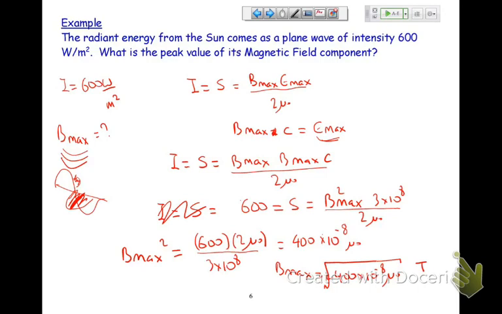So we can look at the sun and measure its intensity, and we can figure out how strong the magnetic field is as part of that EM radiation. By the way, is this a realistic number? 600 watts per square meter, from the sun to our planet? A 100 watt light bulb is a reading lamp, a very strong reading lamp. On a summer's day, on the surface of the earth, in Florida at noontime, about 1,000 watts per square meter is the solar radiation that we get.